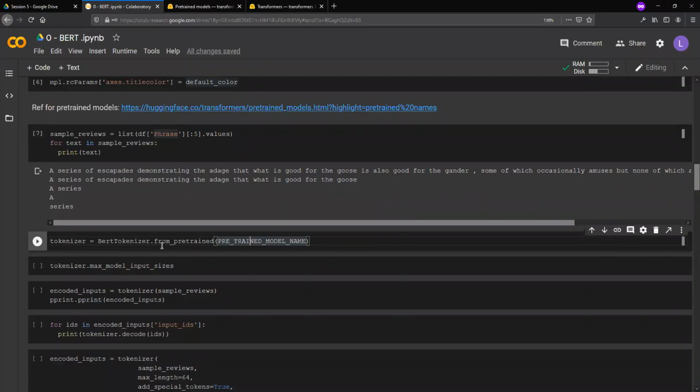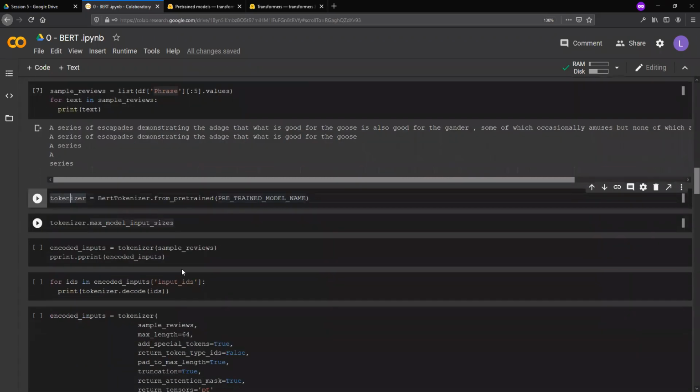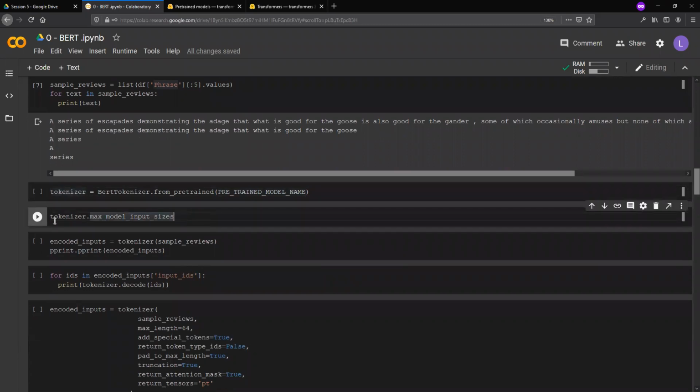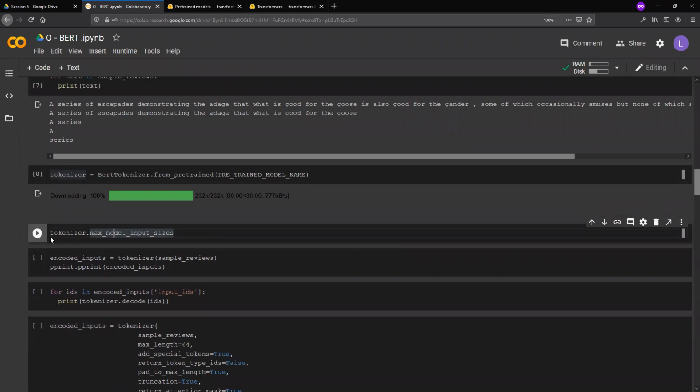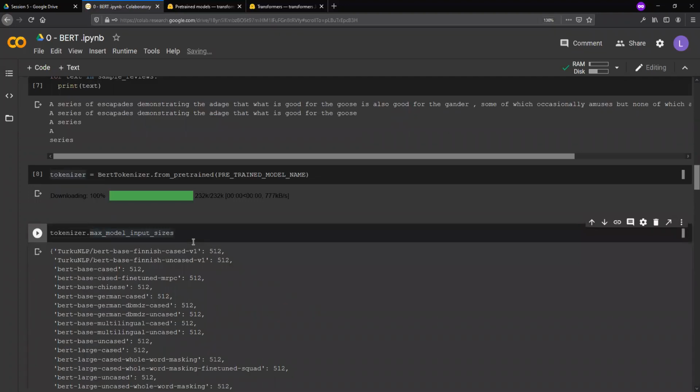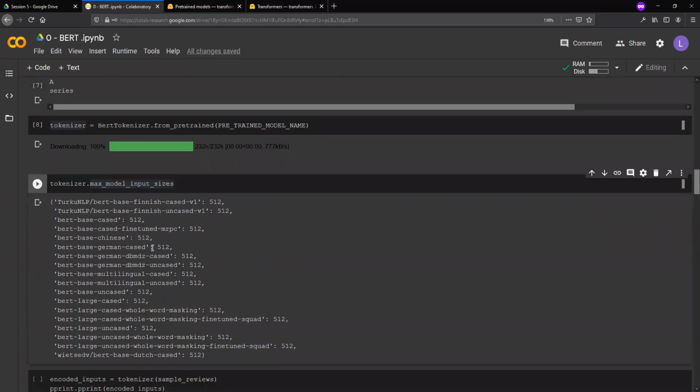In this case, we're going to load in the base uncased. We're going to get that tokenizer, and that downloads the pre-trained tokenizer, and we can gather some information regarding the models. Specifically, what we want to see is the max model input size of these models. That is one limitation of BERT.